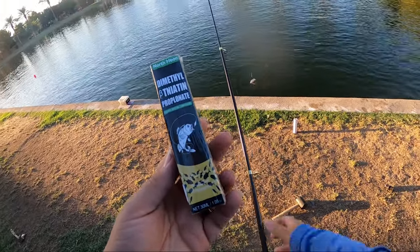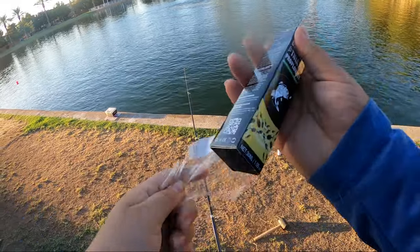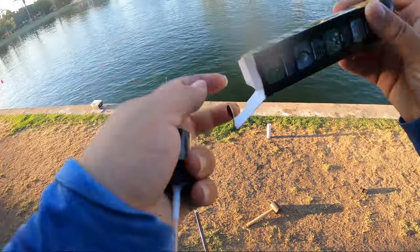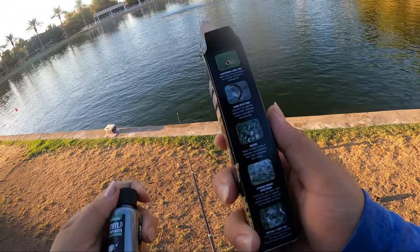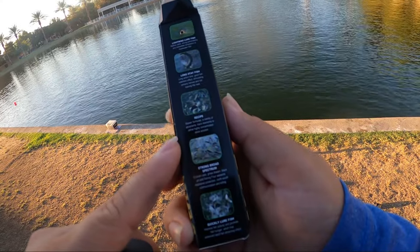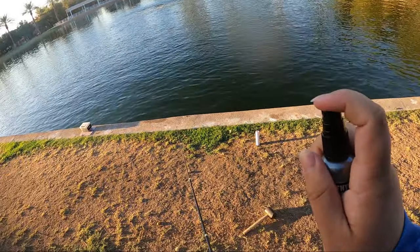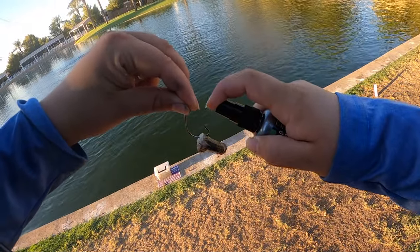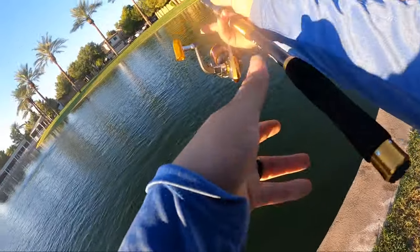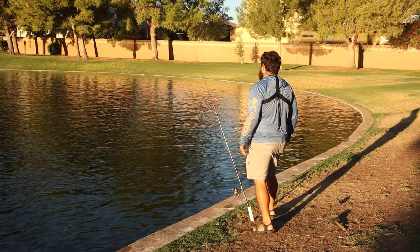Let's bust into this fish attractant - dimethyl... I don't know what that means. I kind of have a mixed opinion about fish attractants - sometimes they could spice up your bait, but for the most part they're all pretty much the same. It's a spray! It says 'stay long fish lightning lure fish master formulas - quickly lure fish.' I don't know about that one but we'll see. There we go. I'm just going to douse it because I'm not going to be using this again. Get this straight out to the middle.